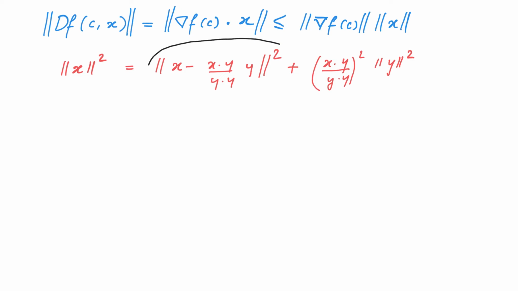Then we observed that this quantity is always greater than or equal to 0. Therefore, this will be less than or equal to this. And then we did some jugglery. Therefore, the inequality will become an equality if and only if this is equal to 0. And recall that the norm of a vector is 0 if and only if the vector is 0. That is, x is equal to the component of x along y. In other words, x is a scalar multiple of y. That is, this inequality will become an equality if and only if grad f and x are scalar multiples of each other.